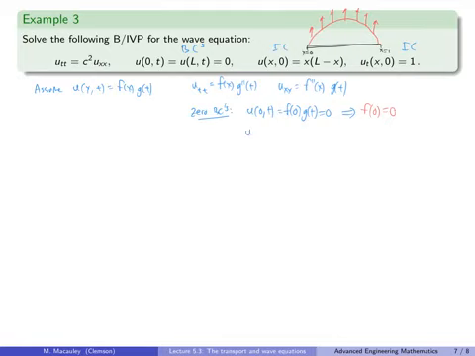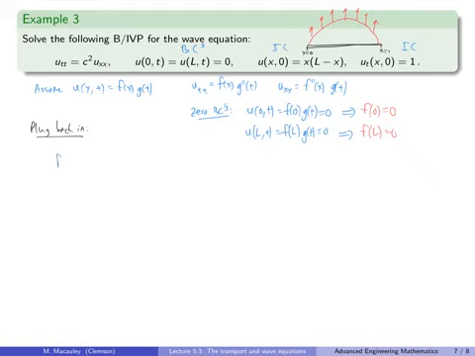Next, we have u of L, t is f of L g of t equals 0. We have a function in time that's non-zero and a number equaling 0. That tells us that the number f of L equals 0. Okay, so now let's plug these back in. As before, we're going to plug the derivatives into the PDE and separate variables, and then we will use these boundary conditions right here.